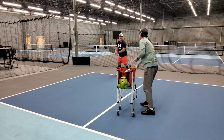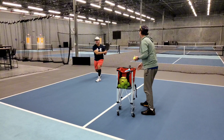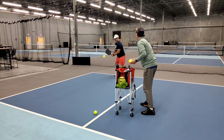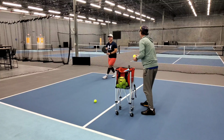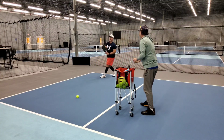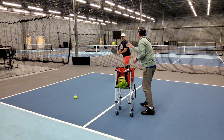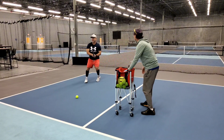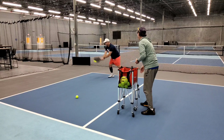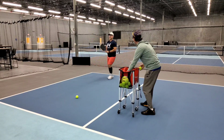That's all right, that's all right. Right, swing, step. That's much more coordinated. Right, swing, step. Right, swing, step. That's all right, that's all right. It'll take a little time. Okay. So set the right foot first, right. Right, swing, left. Good. Right, swing, left. Nice, that's much more coordinated.